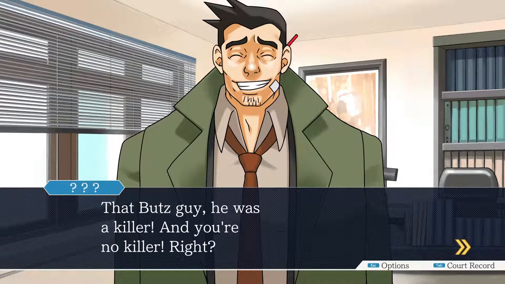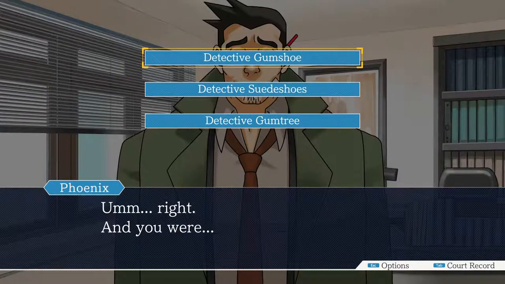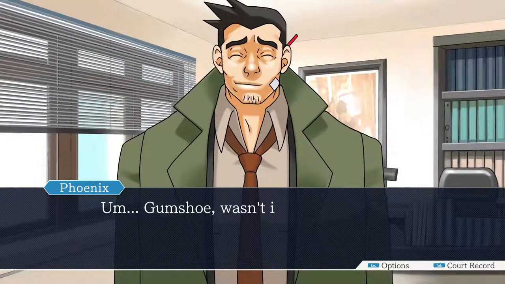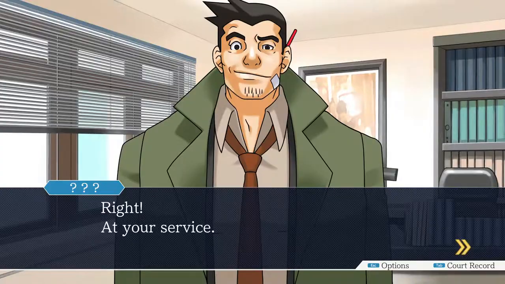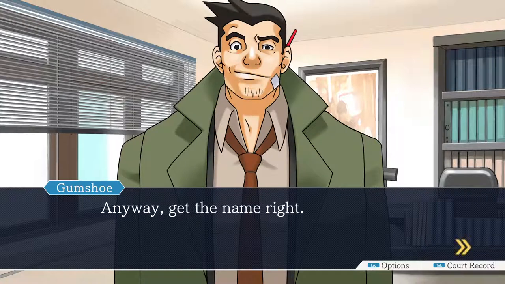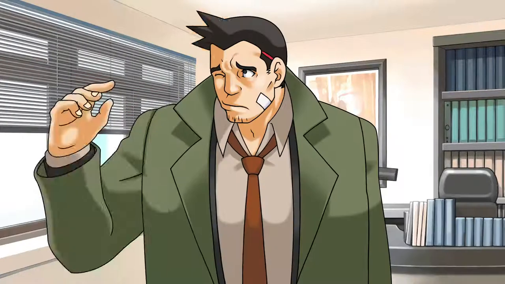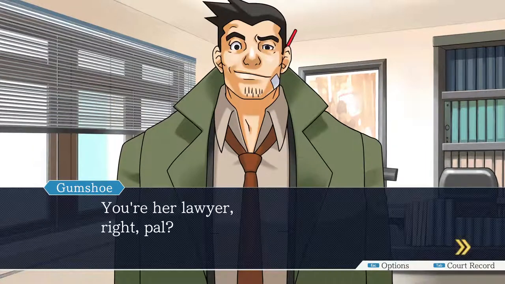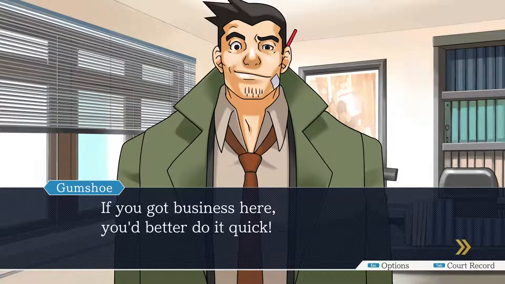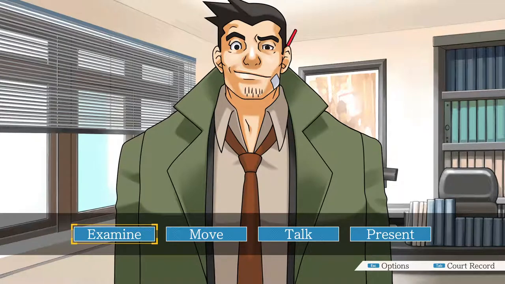That buzz guy, he was a killer. And you knew a killer. What do you mean? And you were Detective Gumshoe. That's what you said. Yeah, he thinks of Maya's lawyer damn straight.